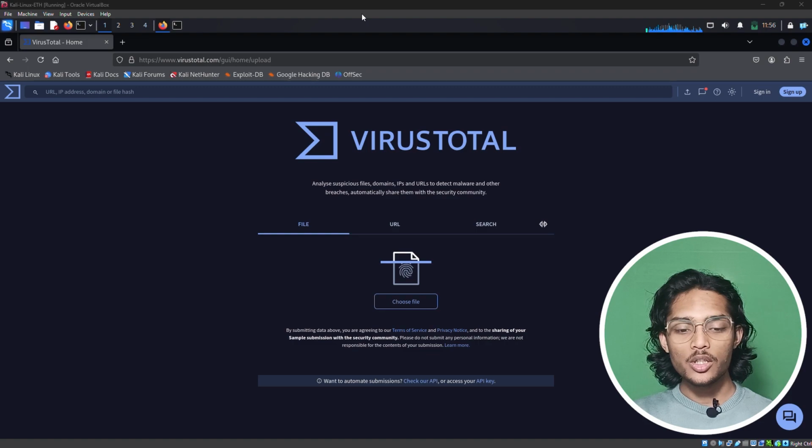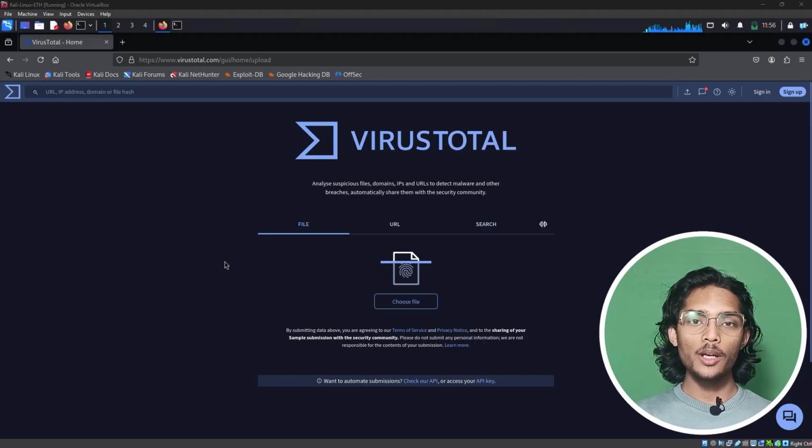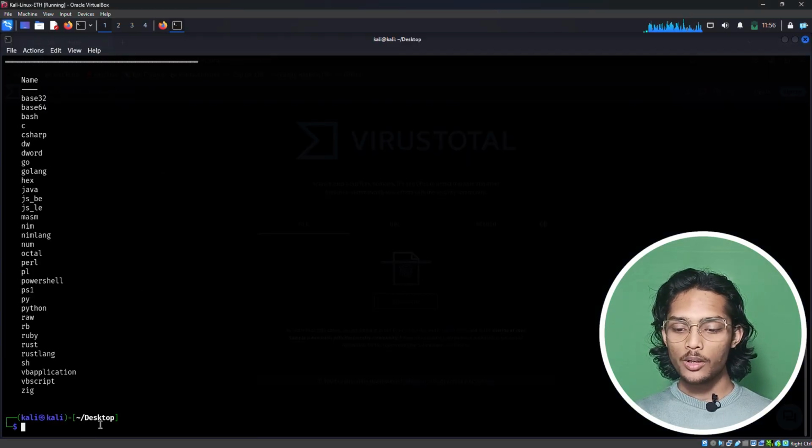Also, just for additional information, I must tell you that if you create your own payload and upload it on VirusTotal, there is a possibility that if that payload is undetectable today, it won't be undetectable tomorrow, because the VirusTotal website sends these payloads to antivirus vendors to improve their security as well. So if you are creating a payload today, there is a high possibility that the next day or the next week your payload will be completely useless. So let's just create a payload right away and test if it is detectable or not.